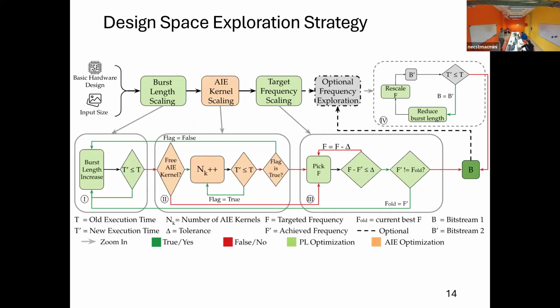Generally, this design-space exploration strategy starts by analyzing how the FPGA accesses memory, which usually is a bottleneck for most of the applications, and once these performances are satisfied, it starts increasing the number of AI engine kernels employed. The idea of AI engines is to split the workload across multiple compute units. This means that the number, of course, strongly affects your overall performance.